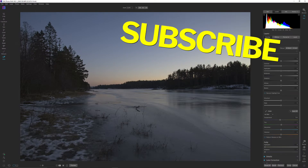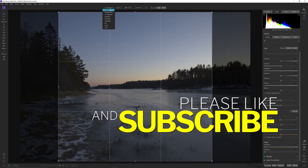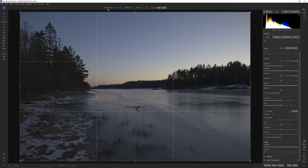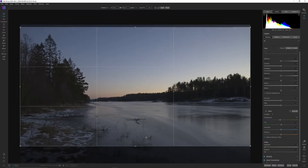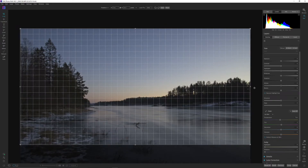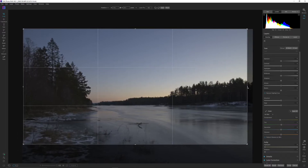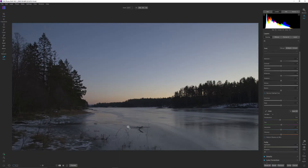We are just going to start. The first thing I'm going to do is the crop, because I can't look at this. I'm going to go for freeform actually, for once. I'm moving in a bit here, and let's move in even more — something like that. We are going to straighten it; it's leaning slightly to the left I think. I'm going in just a bit over here as well, so we can get that third into this area. Let's apply that.